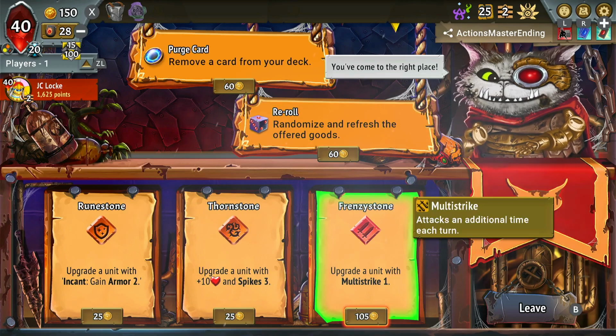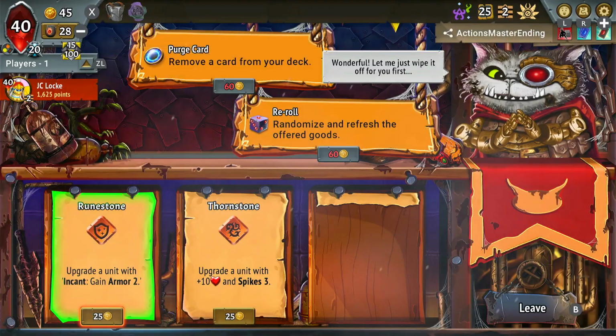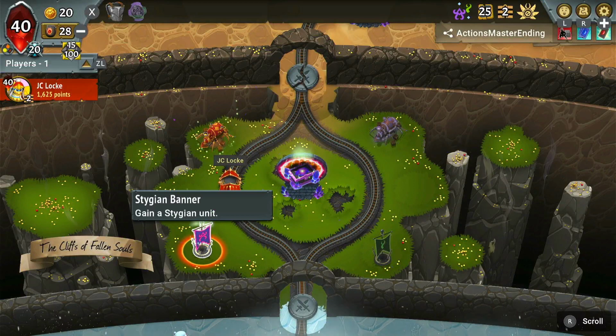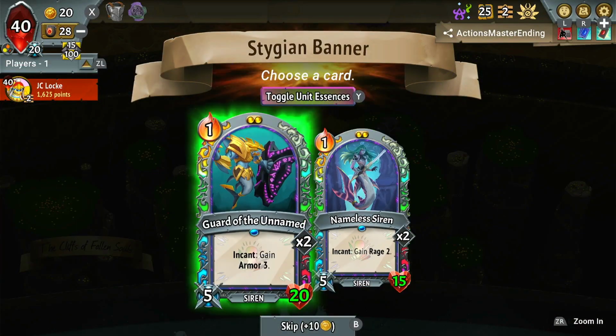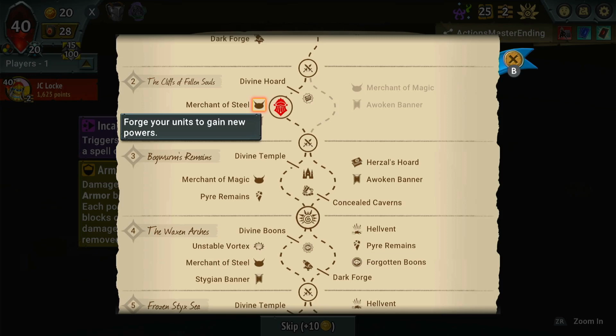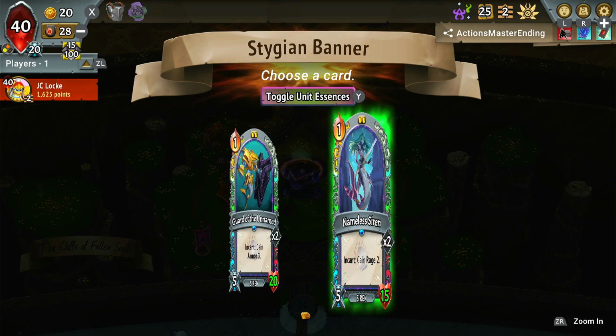All right. What's in the Merchant of Steel? Okay, that is a multi-strike and an incant armor, too. Very well, then. You got it. I should have looked at the manor, but it doesn't matter. I could potentially... Nah, I don't think now is the time to make this commitment. I think we skip here. Yeah. All right.